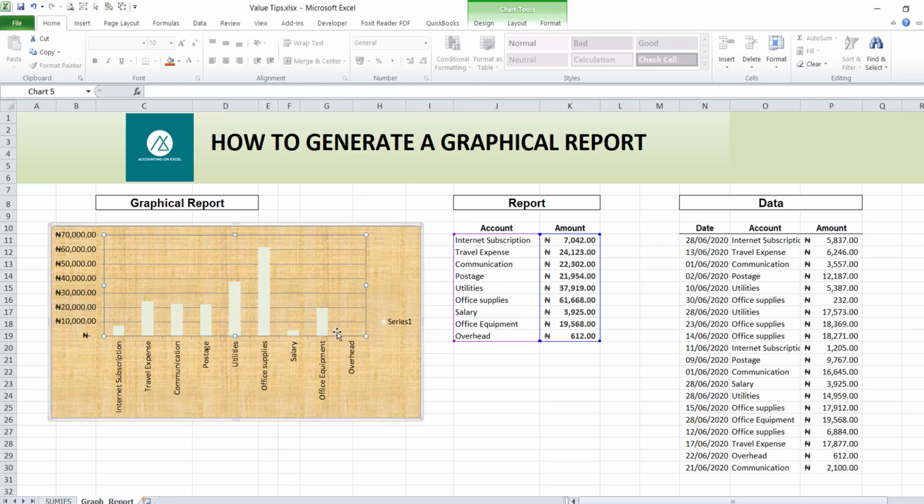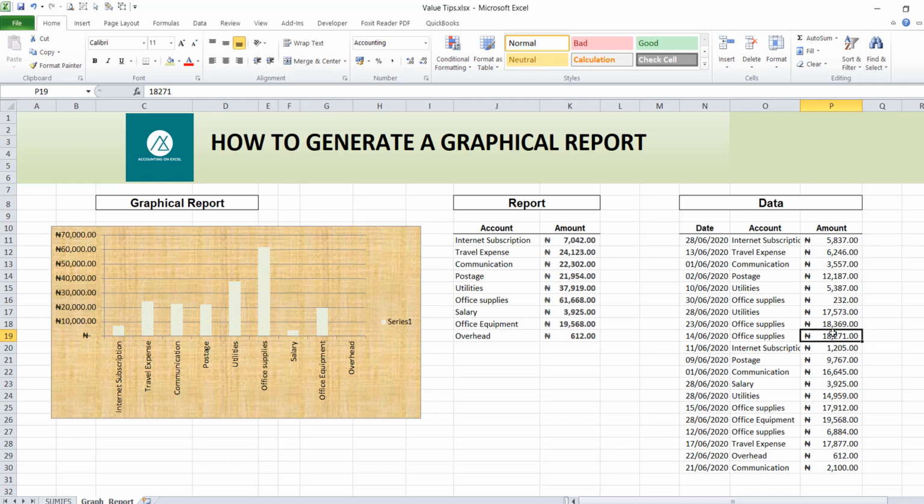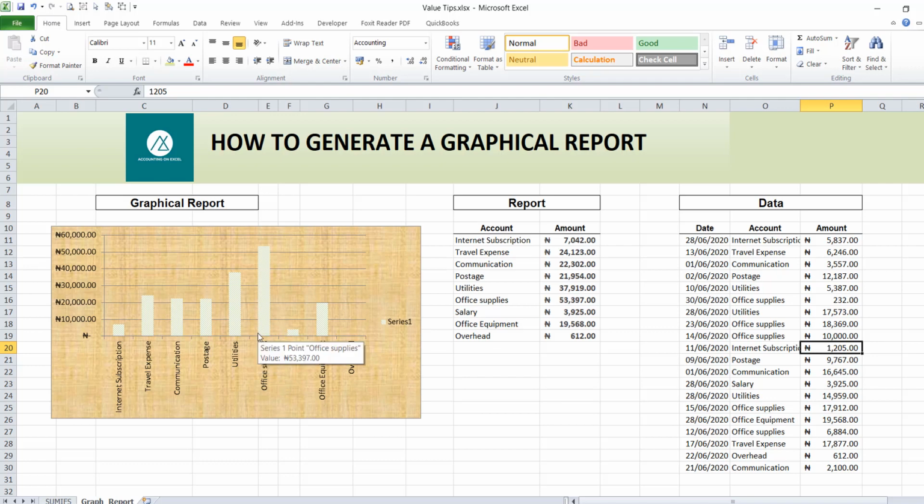One thing with this is that it's connected, meaning that just like this report is connected to our database, whatever I change here updates. Let me say this is 18, that is office supplies. Our office supplies, it's 61. Let me make this 10,000 from 18, and you will see the effect. You see that everything, from office supplies, reduced to 53 from 60-something, and even the graph itself has reduced. So it's all connected. Whatever you are changing on your database, you don't need to come here to edit. It's connected and it updates itself automatically. So that is the good thing about connecting your reports to your database, and even connecting your graphical report to your numerical report, or even to the database; it also automatically updates itself.